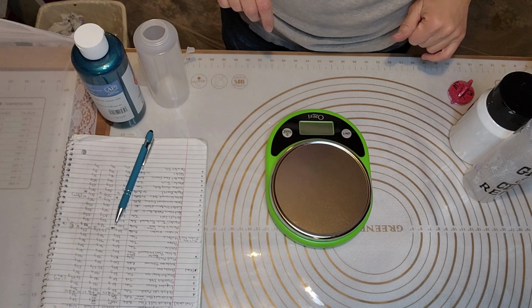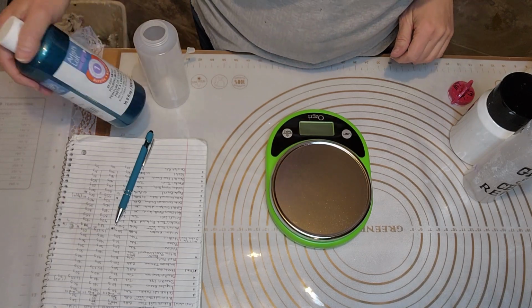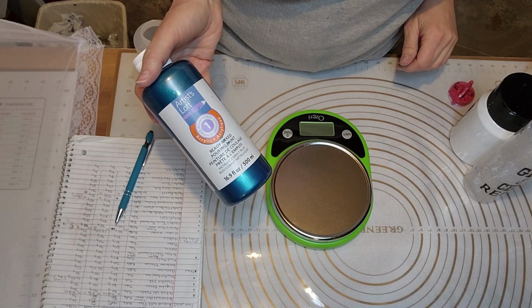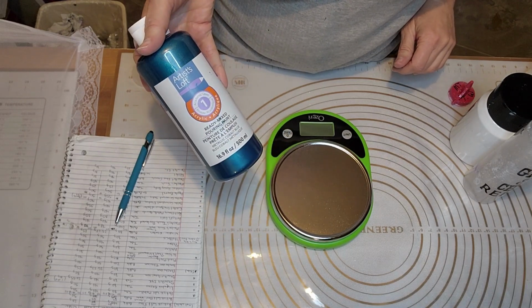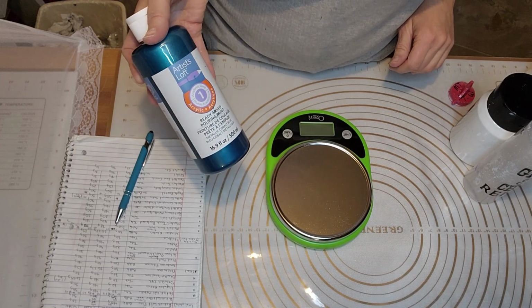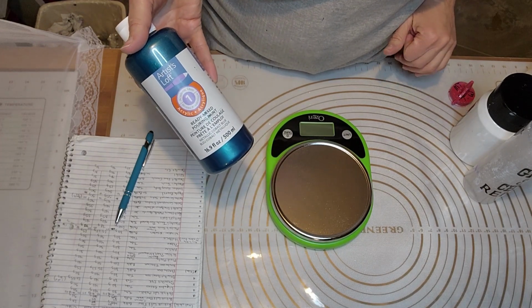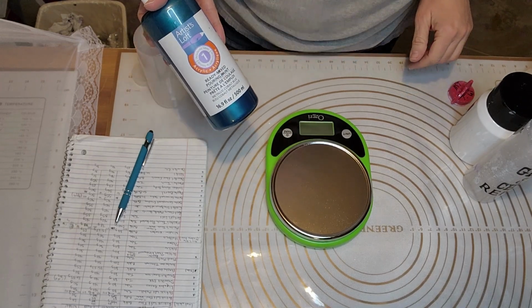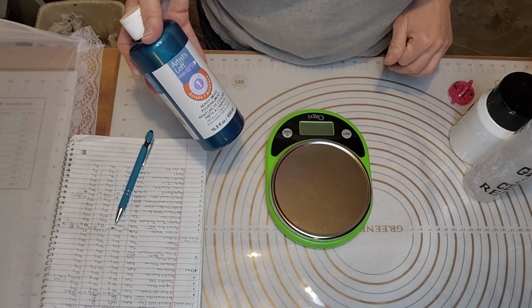The first one that I'm going to do is an Artist Loft. It's a ready mixed pouring paint. I haven't mixed these up before. My sister had mixed this one up and she said it is really thick, so I'm going to try it using the same formula that I have for using Artist Loft Flow, and then we'll see if we need to make any tweaks to it.